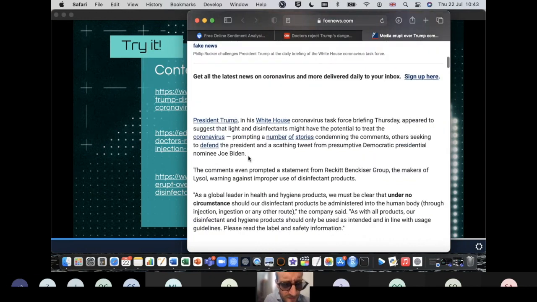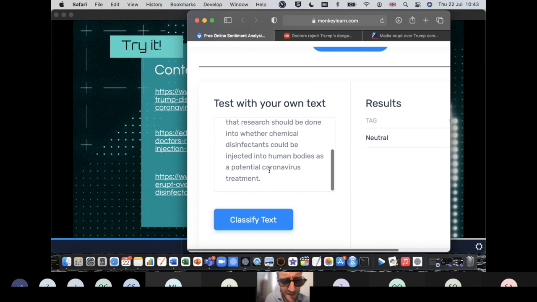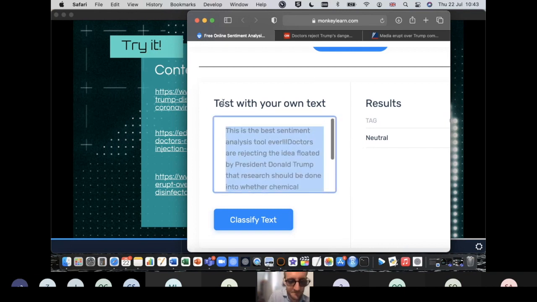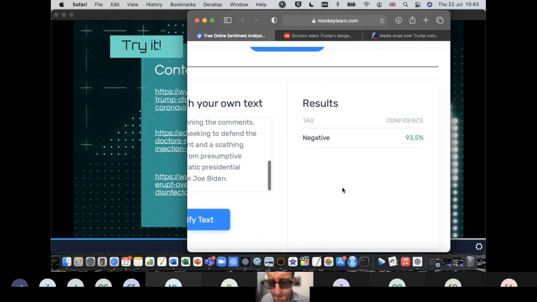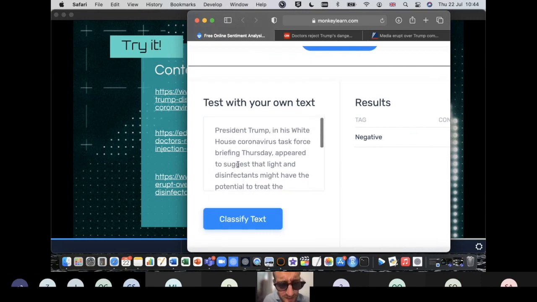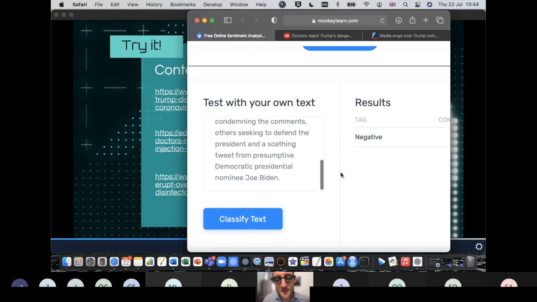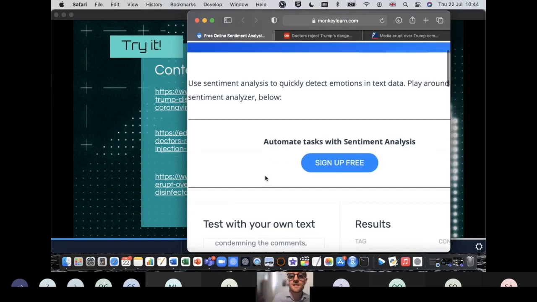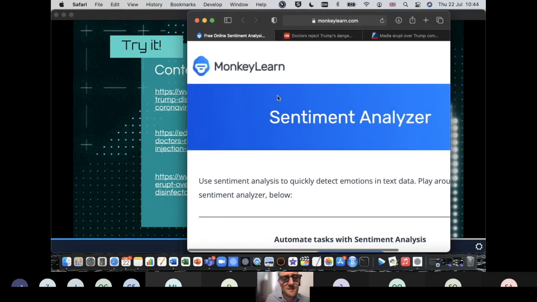Okay, and we can copy. Like I say, you can, in theory, do this for millions, if not billions of words. Classify text. Negative. Okay, that's interesting. 93.5% confidence that it's negative. Okay, interesting. And bear in mind that the key things they're talking about are the media and Joe Biden, so that could be quite intuitive that it's quite negative. Anyway, so that's a good place to start.